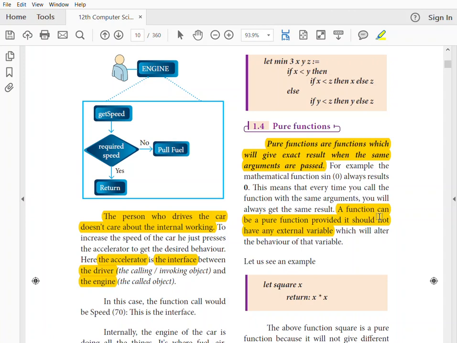So in a pure function, internal variables are used. That means the same argument or same values are passed to that function again and again.